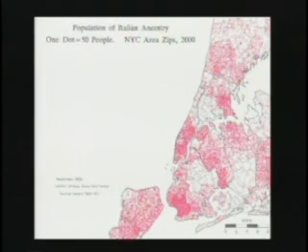The Italian population — here we see there is still an Italian presence in the Pelham Bay area and in Throggs Neck, but there aren't that many dots. You can see the Italian population is nothing like the Dominican population. The Dominican population is perhaps four times as large as the Italian population now, whereas just 20 or 30 years ago the reverse was true. The Italian presence is basically in the extreme East Bronx, not so much around Arthur Avenue anymore.